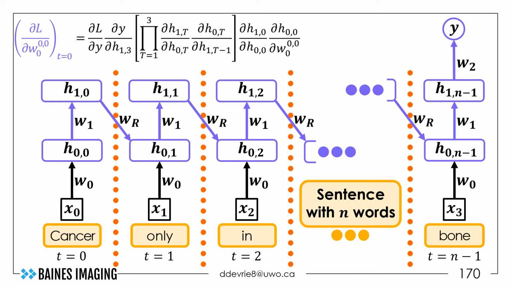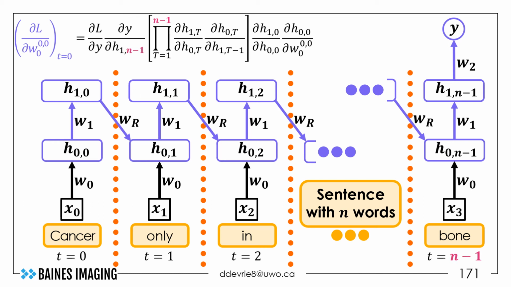Now for our representation of this derivative, where we have found this pattern, this is really useful for us. What this allows us to do is just slap in this n-1 term shown in pink, which basically says, just repeat the same pattern for however many words you have. And then we have a little piece at the beginning and a little piece at the end to start us off and finish us off, depending on the specific parameter that we're trying to do. So we've now found a very general way to easily represent the single loss derivative term.